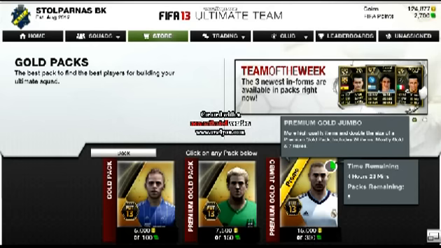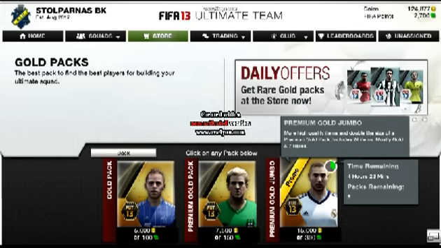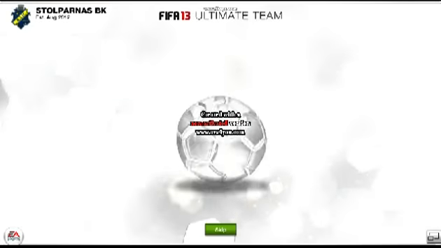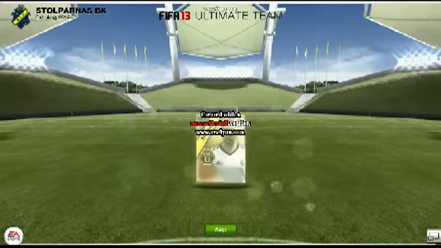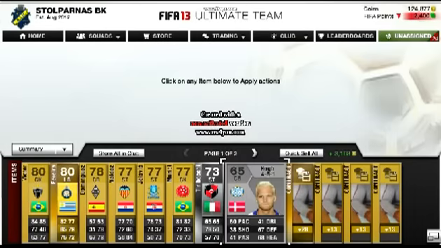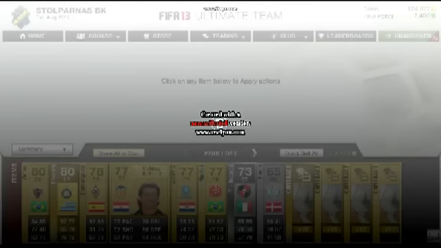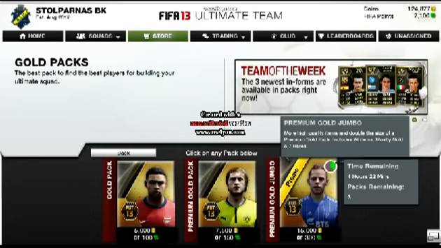Now it's happy hour, we can hopefully get some good players and the team of the year also out. So it's a good opportunity for us to open some packs and hopefully you enjoy. First pack here. Pereira, yeah. Now the second pack.